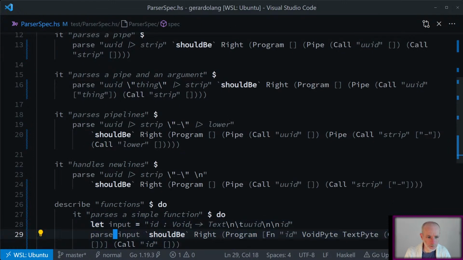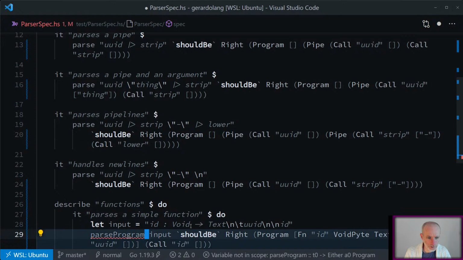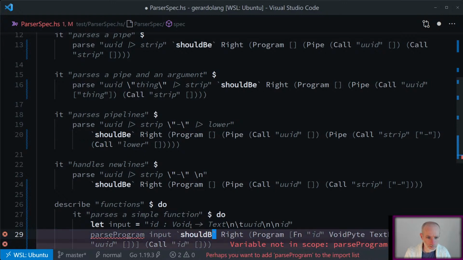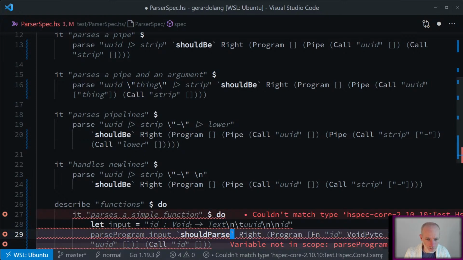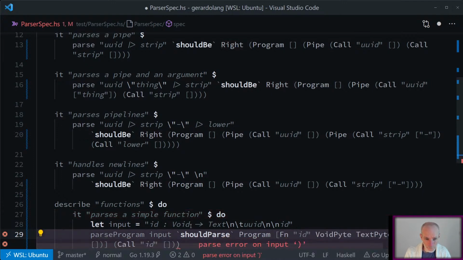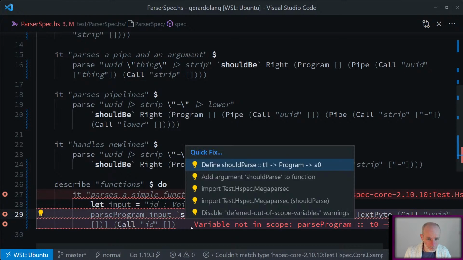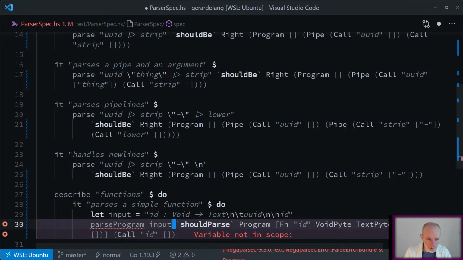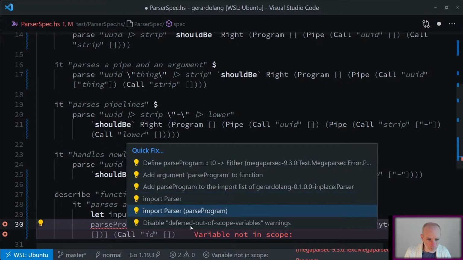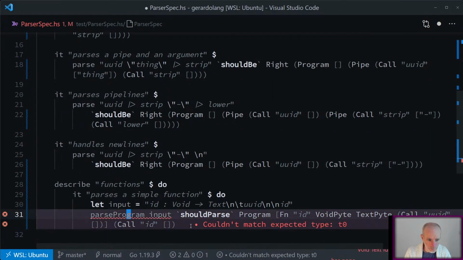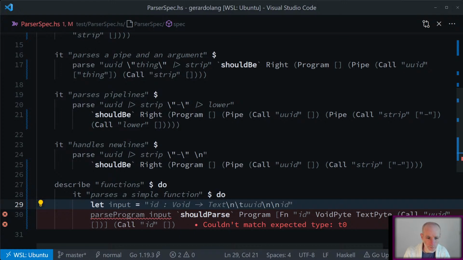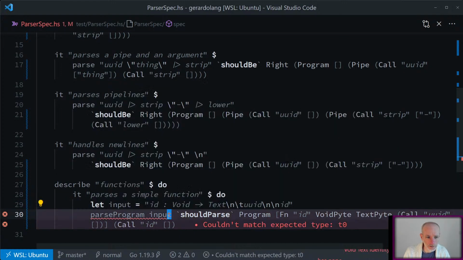So we can say parse program input should parse that. Very upset. Okay, so boolean should parse again, and then parse program. We will import, and I might bracket this.